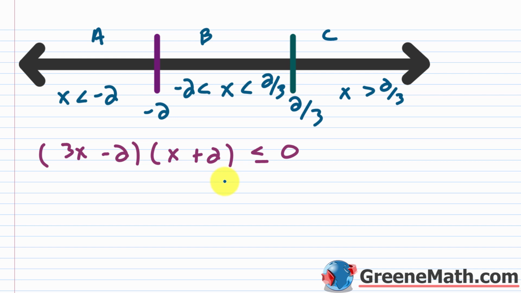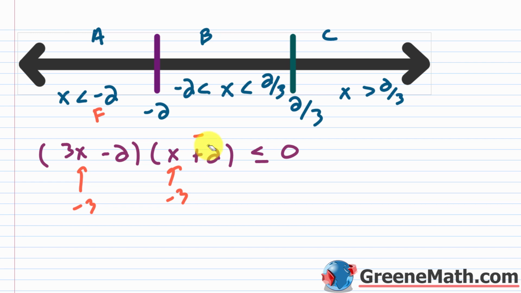And I'm just going to test values here. So something less than negative 2, let's just pick negative 3. So let's pick negative 3, and that's going to get plugged in each case. Well, 3 times negative 3 is going to be negative 9, and then negative 9 minus 2 would be negative 11. So I know this is negative. And then here, negative 3 plus 2 would be negative 1, so I know this is negative. Negative times negative is positive. So a positive is not less than 0. So we know that this right here wouldn't work, so this is false.